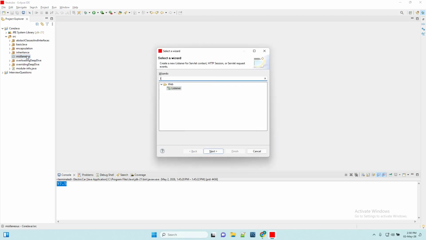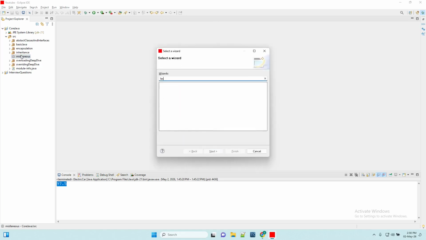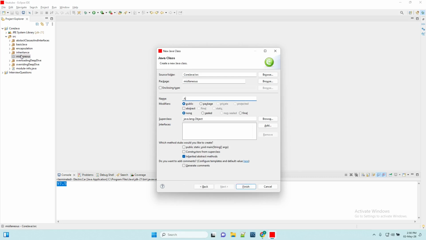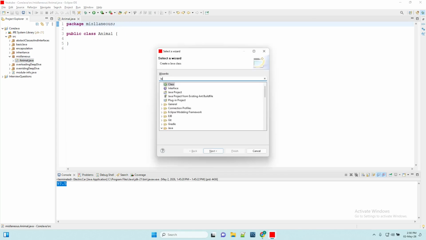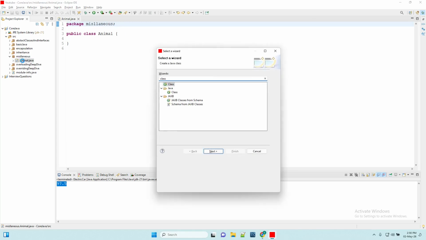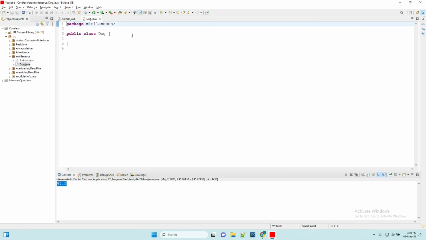Now create a class Animal. Now create one more class, Dog. Now I'll extend Animal, because a dog is an animal, so Animal is the parent.